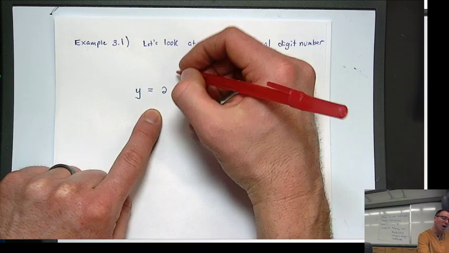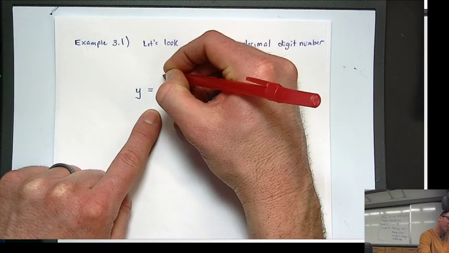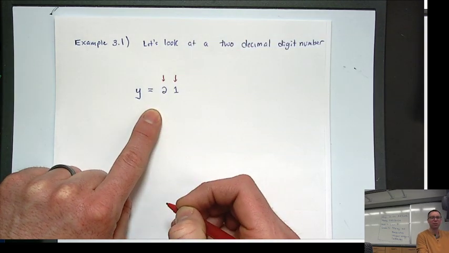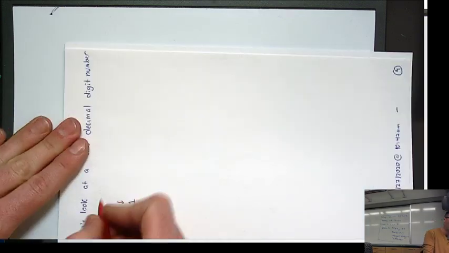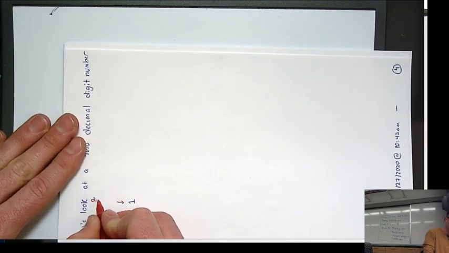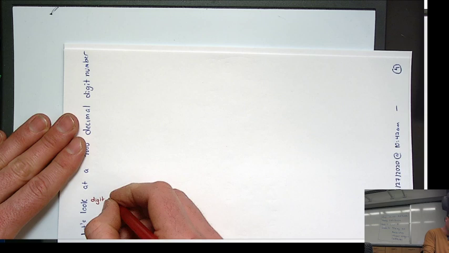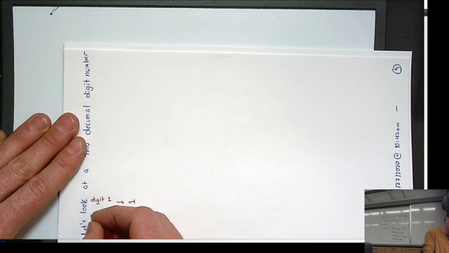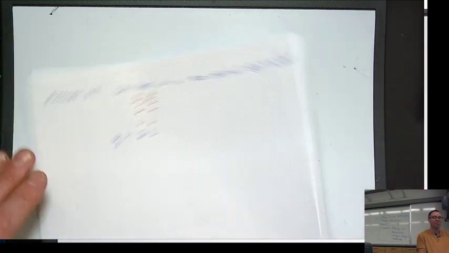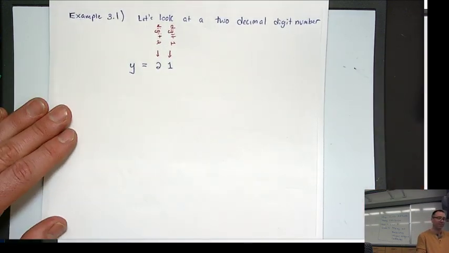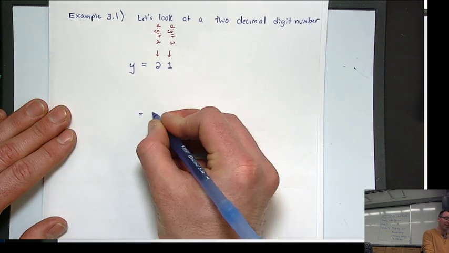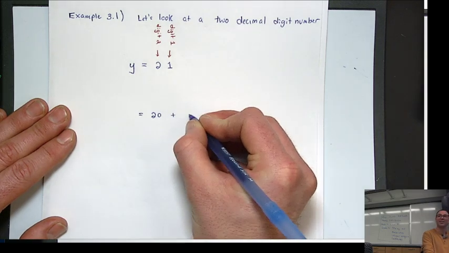Yeah, there are 2. We're going to actually count digits from right to left, which is pretty freaking stupid because we usually read from left to right. But you'll see why we do this in a bit. So we're going to call this digit 1, and we'll call this digit 2. What does that actually mean, 21? Yeah, it means 20 plus 1.